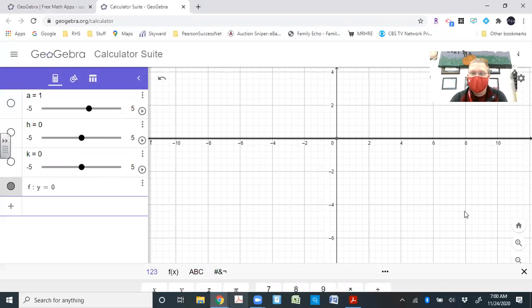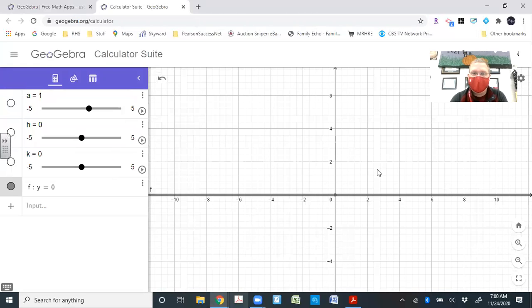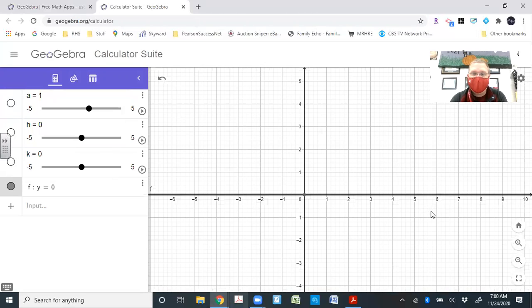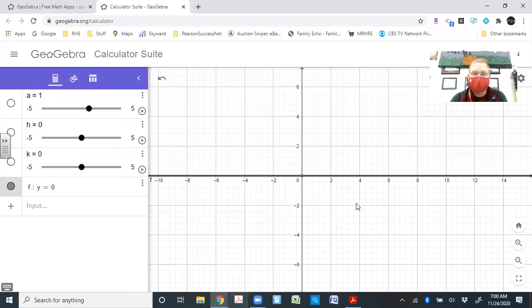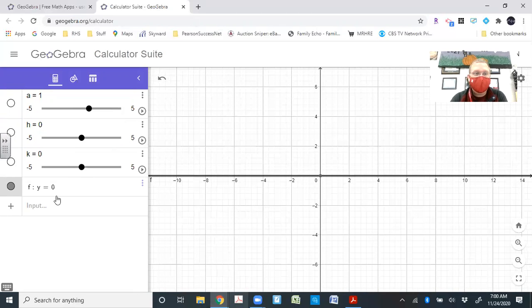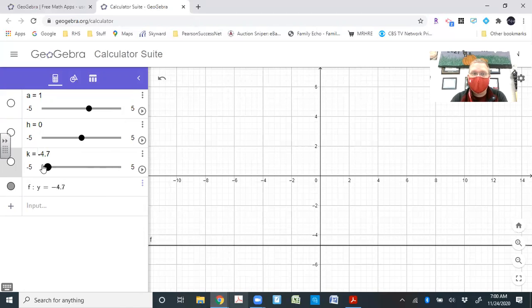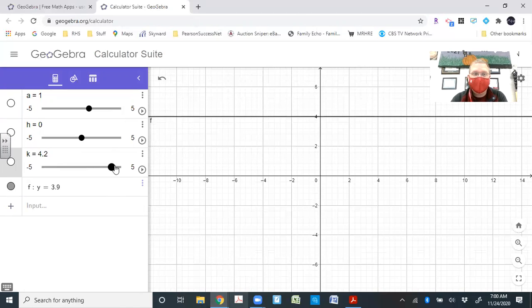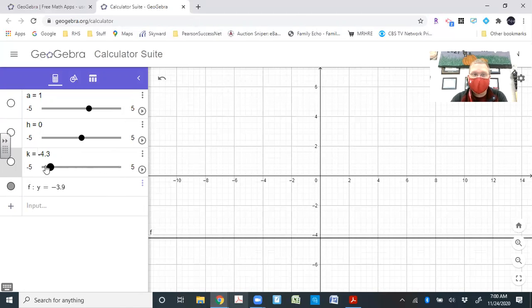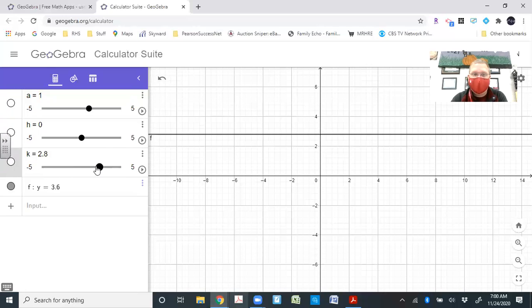Now, the interesting thing is going to be what happens. And now note, you can move all this stuff around. You can grab the screen and move around. You can actually zoom in and out if you want to, different things. But so I've used y equals k. So let's look at our slider button and move the k. The thing we want to look at is what happens to our graph if k moves. Well, k appears to move the graph up and down.